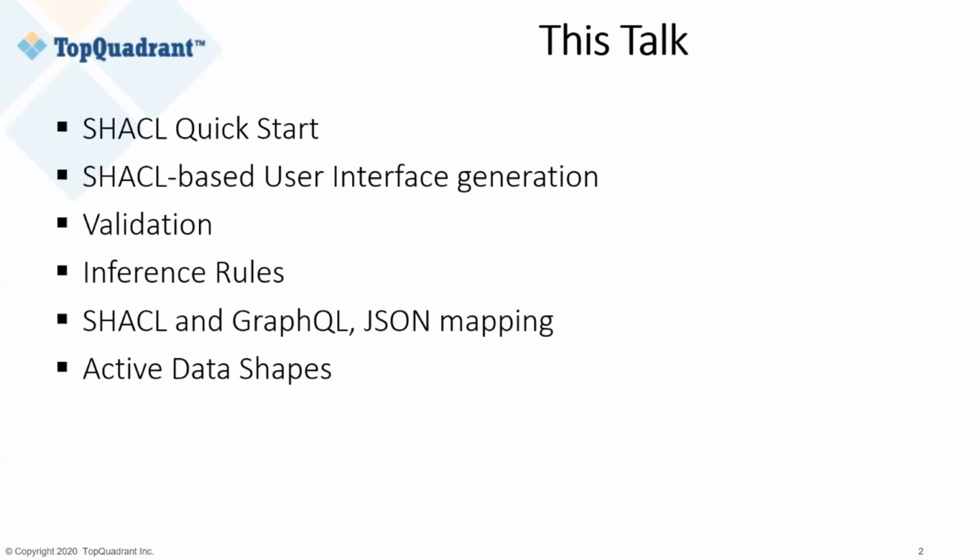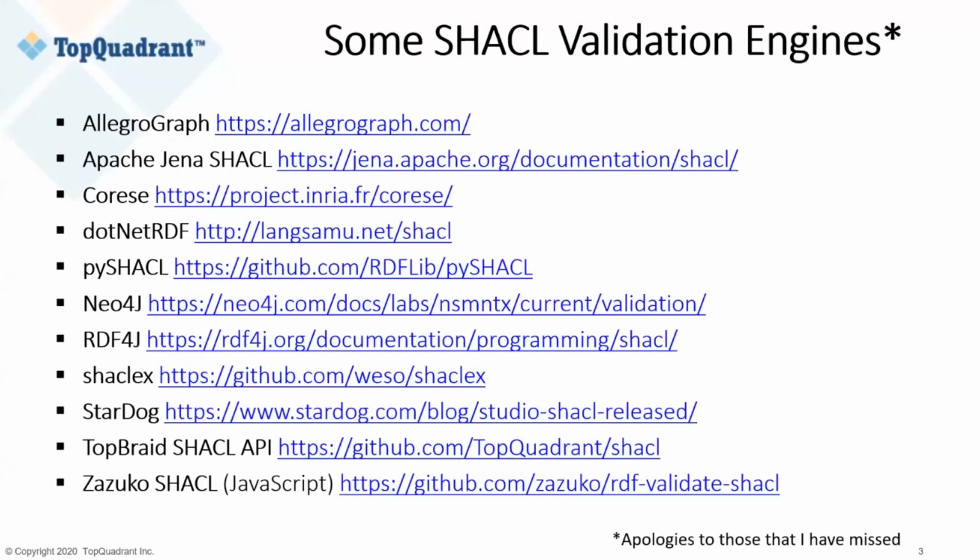Then I'll move to inference rules, which is a technique to create new facts out of existing facts. Then I'll show some generative features where SHACL is used to drive JSON integration through GraphQL. And then in the end, I have something new to show, which will hopefully be interesting to some people. All right, so let's get started.